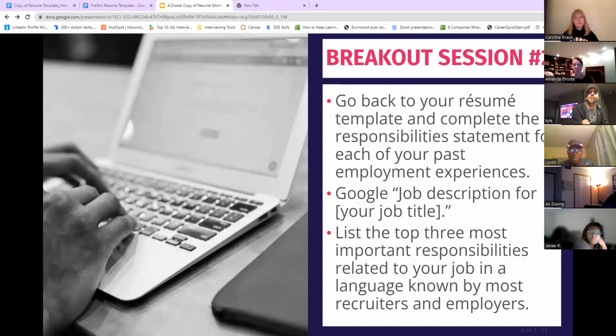So this section, we're really moving into another breakout here, because this is really going to take some time and some thought, and I'm here to kind of discuss these different pieces with you. But what we're going to do is we're going back to that resume that we were working on earlier. And I recognize that with all of the preloaded information about your projects, we are going to go to a page 2. So do not worry about that tonight. I'm going to come back and talk about how you will utilize those projects, kind of depending on what type of job you're applying for.